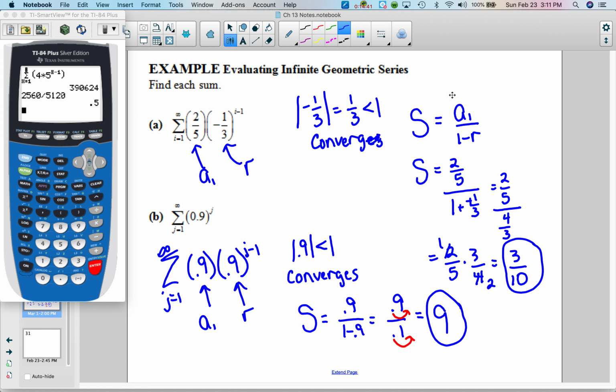Remember, sometimes when you are answering questions about geometric series, you have to use the formula for geometric sequence to find a missing piece that you need for the series. So don't forget to check that if you get stuck because you're missing too many pieces. Go back to the formula for the geometric sequence and see if you can apply that formula to come up with what you're missing for a formula for geometric series.